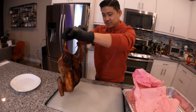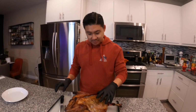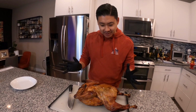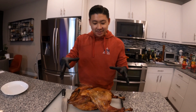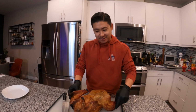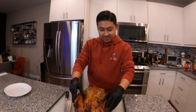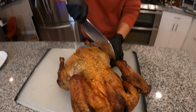Oh, okay. So this is the breast. Hey, what's your plan of attack, Mark? I don't know. Gosh, because this is Peking style, it shrinks in some places and is not shrunk in other places, so it doesn't look like how it's baked in the oven. Right. But yeah. Oh, it is crispy.